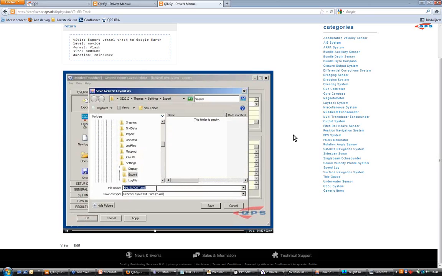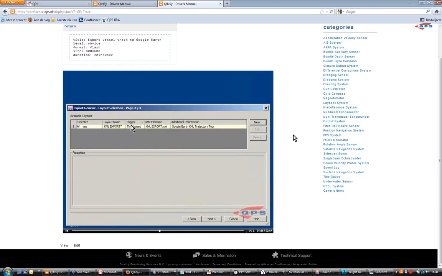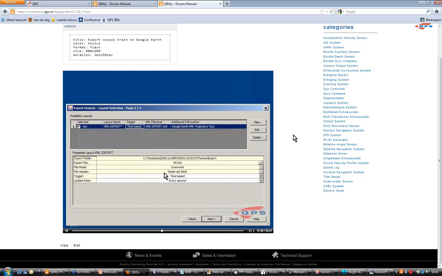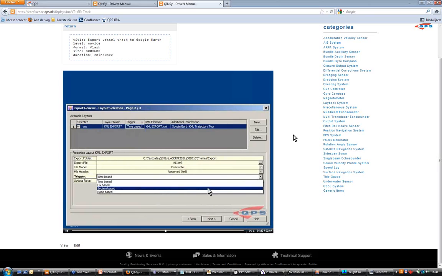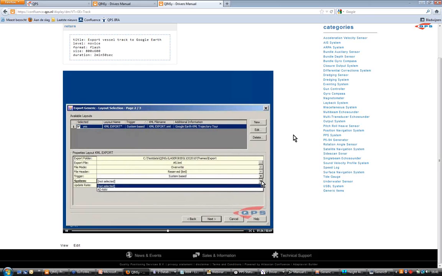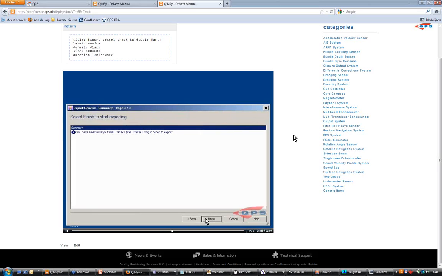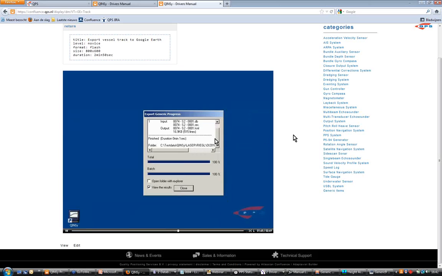You save the created XML file. You can change the trigger if you want to. You export it.